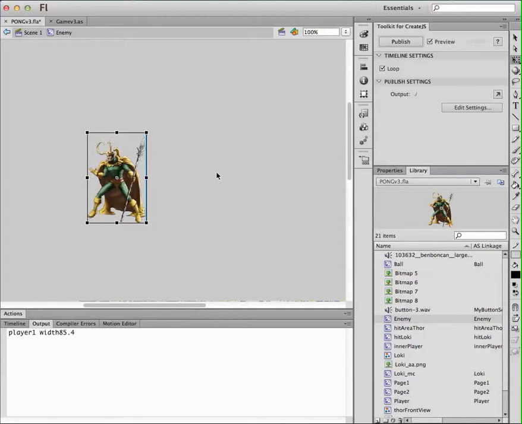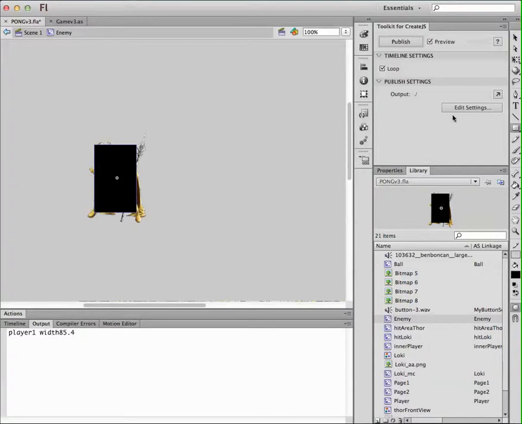To do this, double click on your enemy like I have, so you get into editing your enemy. You'll know you're editing your enemy because you'll see him up here and you'll see him on the stage. Then go ahead and select your rectangle tool, and we're going to make a rectangle to show our hit area. I'm going to draw a rectangle on my stage. Maybe that's a little large, but this is going to be my hit area. I can use my free transform tool if I made my area too large, and I'm going to make him about that size.